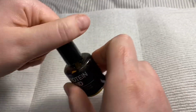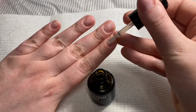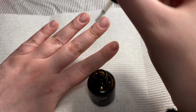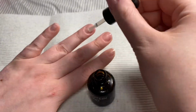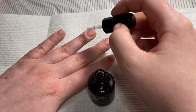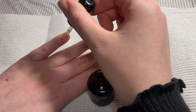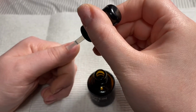Instead of building a full nail, I just do a full cover tip with some polygel and cure that on. It's pretty fast. You'll see how I do it later on in the video, but I do have to give credit where it's due. Femi Beauty made up this method, and she calls it the lazy girl method, and she and Emily Susanna are pretty much where I've learned how to do all of this stuff with my nails.